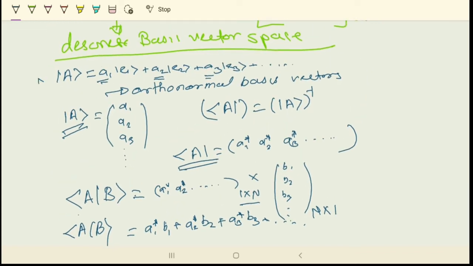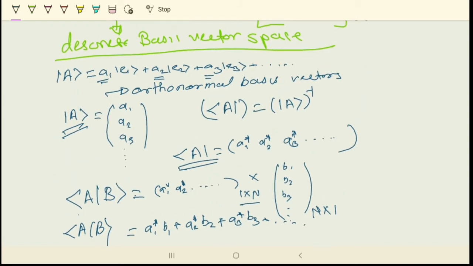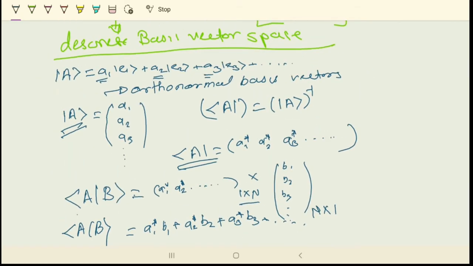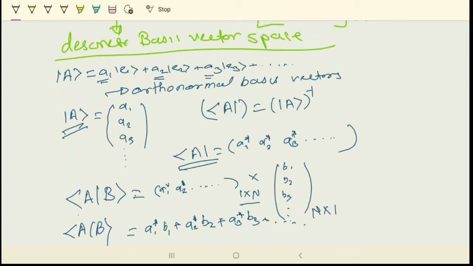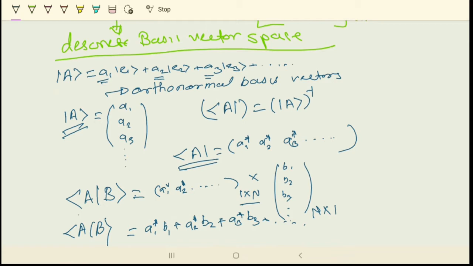The only disadvantage of this particular method is that since the choice of basis vector is not unique, the representation of A and B will not be unique. It will vary from person to person. And the mathematics that I am doing may seem a little bit off to somebody else. That is the only disadvantage. But obviously, you can readily say that, okay, these are the basis vectors that I am dealing with. And once it is specified, anybody can understand what you are doing.